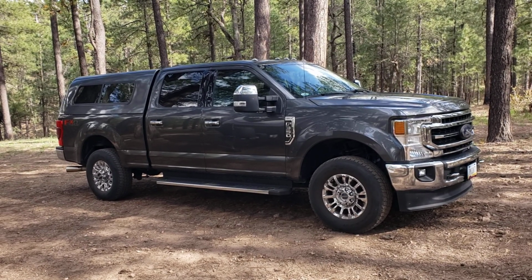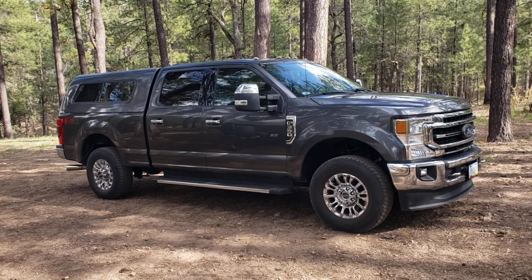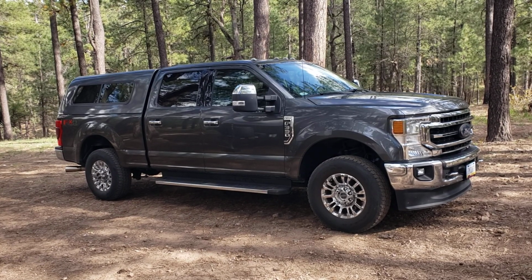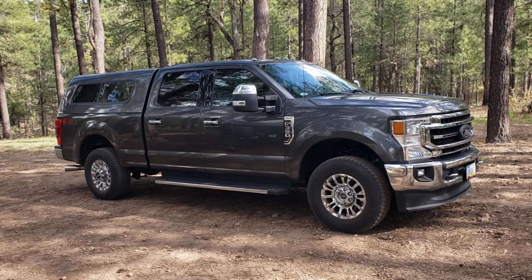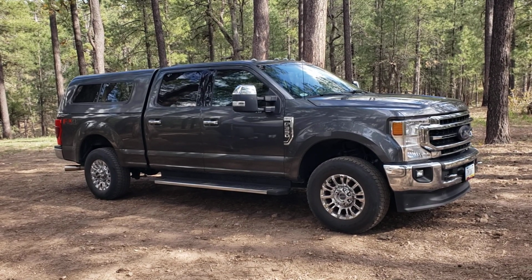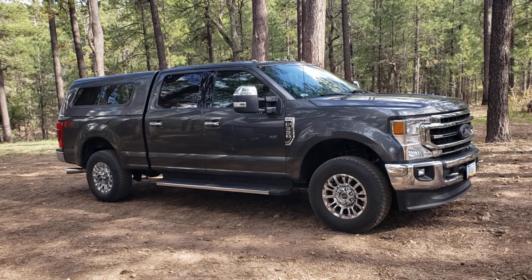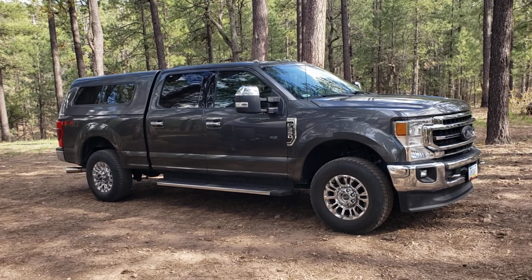And then the big gas motor doesn't get as good a mileage as I'd like. If I was to get 10 miles a gallon towing, I'd be overjoyed with it. If I get 14 on the highway, and remember we live in the mountains, I'd think that was a good day. But as far as pulling power, the third thing I don't like about it is it costs too much, but I guess I can't do anything about that.